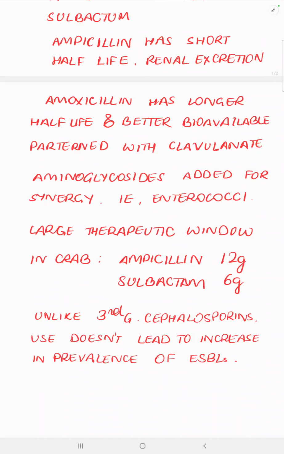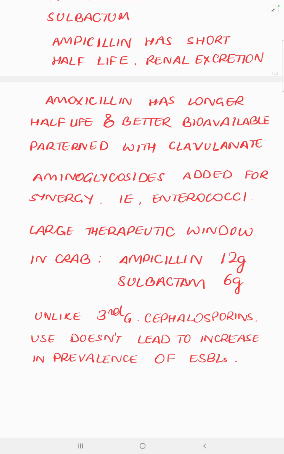And as I said, the spectrum of the aminopenicillins with their beta-lactamase inhibitors is very similar to third generation cephalosporins. One of the problems with third generation cephalosporin use is the increasing emergence of ESBL strains, something which is not seen with aminopenicillins and their beta-lactamase inhibitor partners. So that is why in many places we want to replace the cephalosporins with a BL-BLI combination having an aminopenicillin, like in respiratory tract infections, and this is done as a part of the antibiotic stewardship program to decrease the incidence of ESBLs.